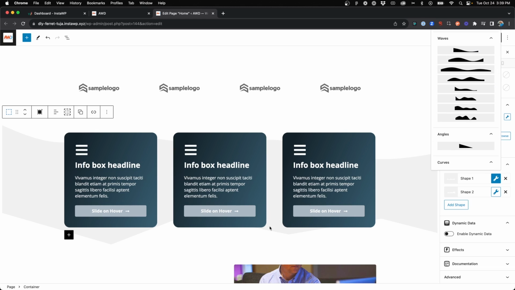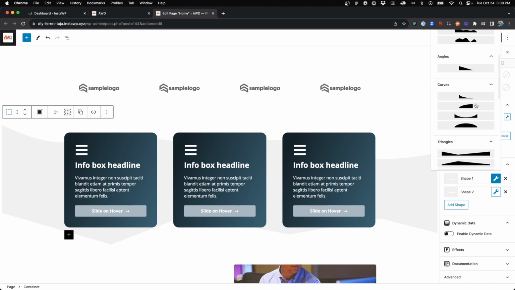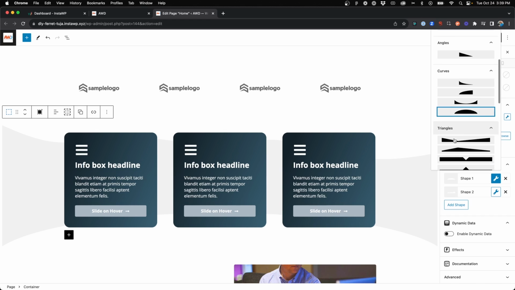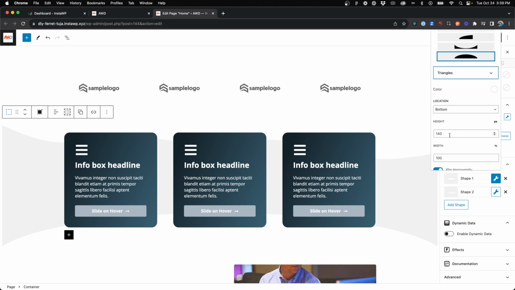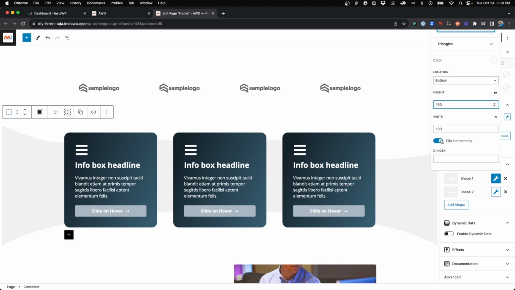So as you can see, the bottom border is what's been changing here. If we come down, the location is the bottom on this one. So I think what I'm going to do is I'm going to choose this circular shape. I like how that kind of brings the cards together. So it's kind of this half little oval. It's on the bottom. Height is at 140 pixels. Let's say, move that to about 100. No, let's go back to 150. Width is 100%, which is good. We really don't need to flip that because it's already a symmetrical shape.